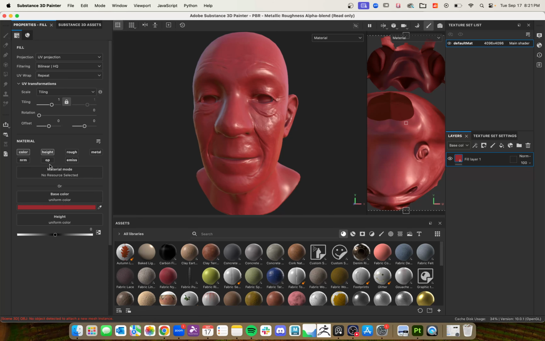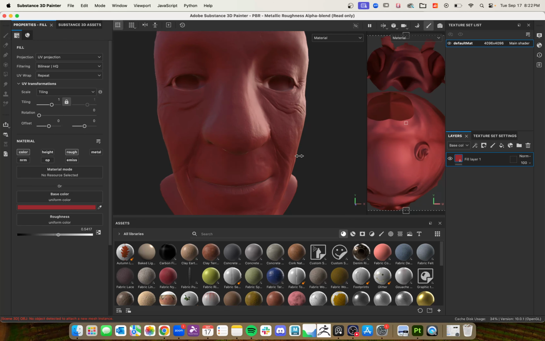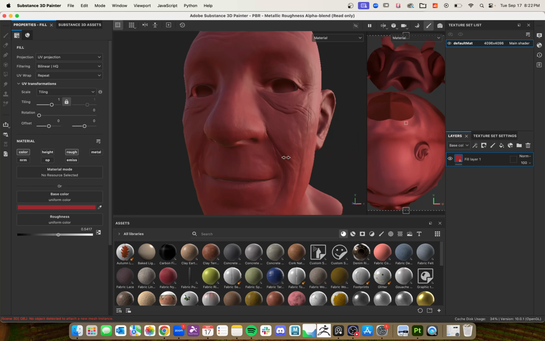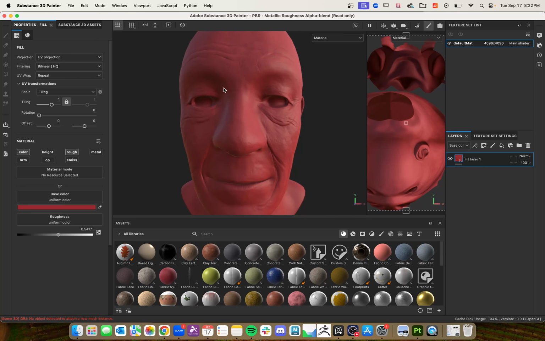And, sorry, not height, but roughness. We're gonna bring up our roughness just a touch so that it's sort of rougher than being shiny, but still has a little bit of reflectivity, kind of like the base of the skin. So cool. This is our very, very base layer. We're gonna name it base layer.